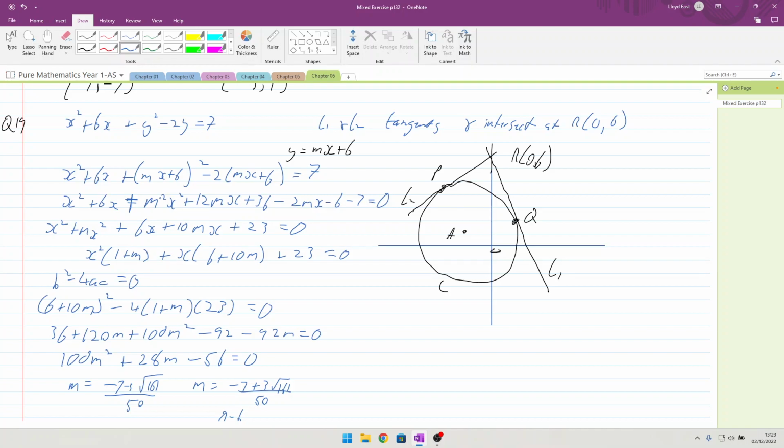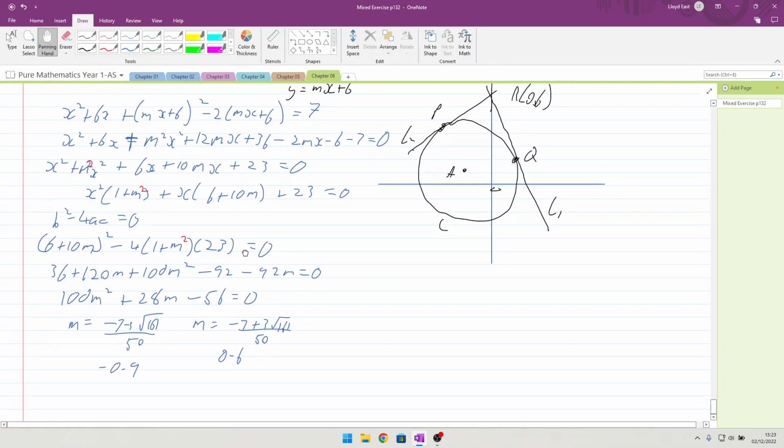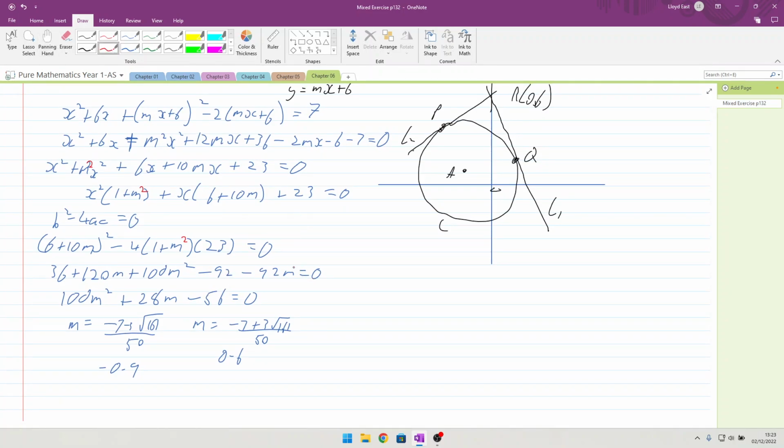Up here, we had m squared x squared, and on the next line, we've got mx squared, but that should actually be m squared there. Which means that when you do the factorization, you get m squared again. Which means as you come down here, we end up with a 1 plus m squared being multiplied by the 4 and basically the AC part of it, which changes 92m into 92m squared.